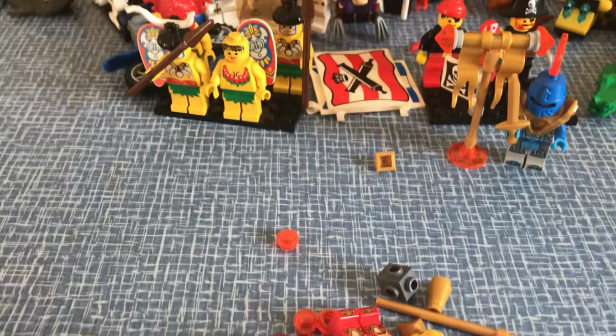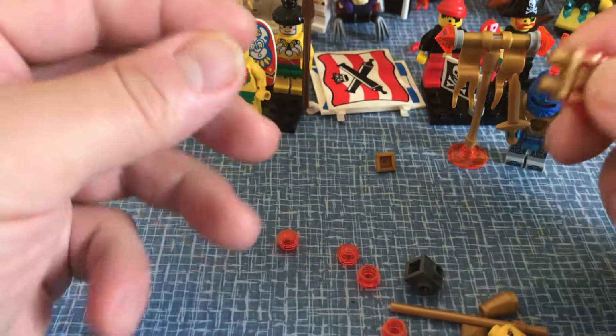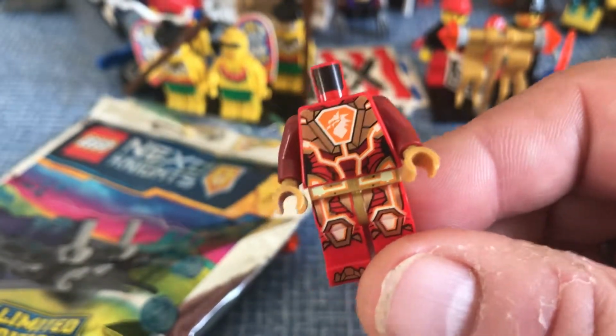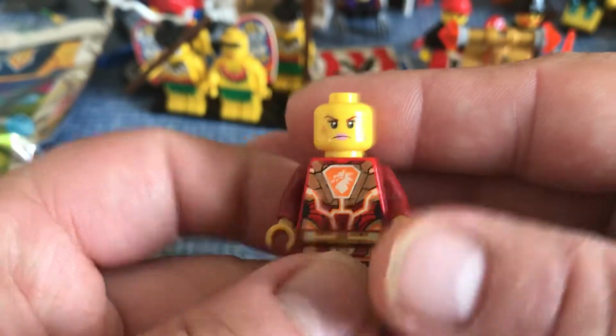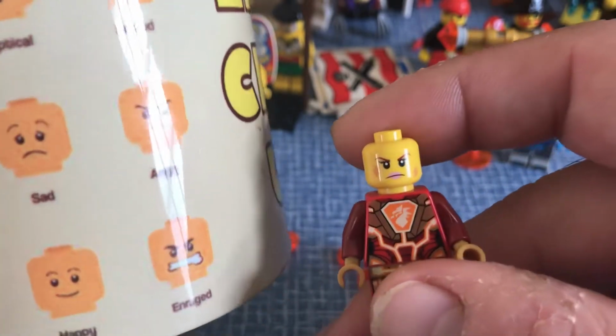Oh, she's actually got quite a few pieces to her. Again, boys and girls, just double check the packaging. As I said in the last one, I always forget. So she's kind of got like an Iron Man sort of set up to her body, which is quite cool actually. I quite like that. Nice dragon. Oh, pull that out of the way there. I've got my instructions to the side. So her build is very easy. Again, double face there. So bringing in the cup again to help us with the faces. So some raised eyebrows. So she kind of looks angry there.